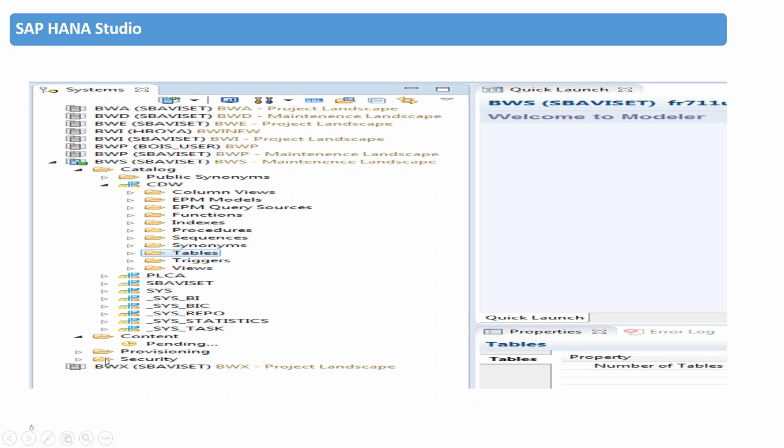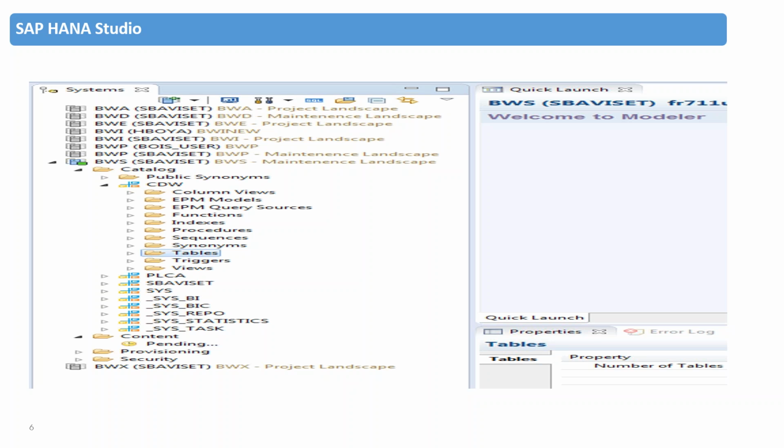Here in the database we can create the tables, right? The tables will hold the actual data physically. Likewise, in the database itself we can write views.